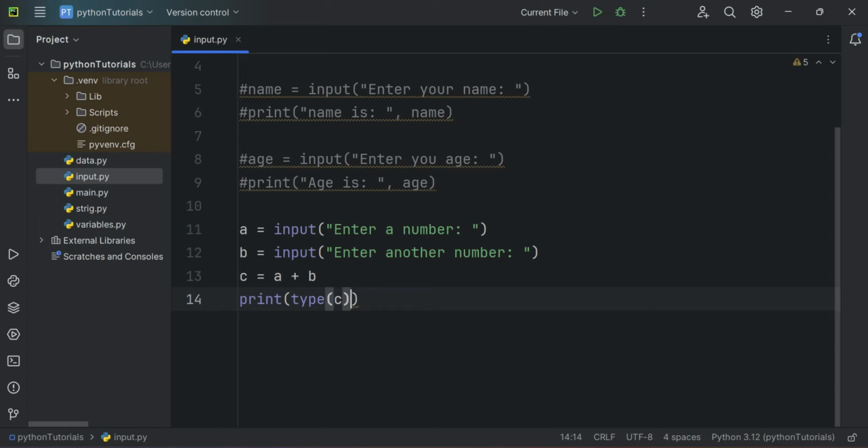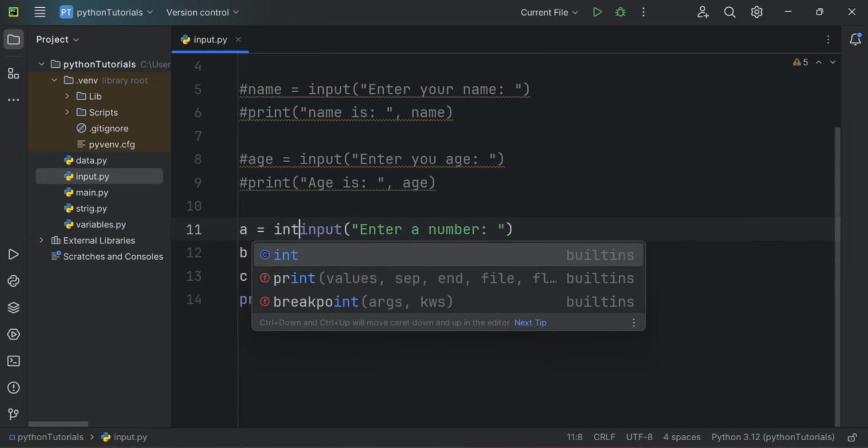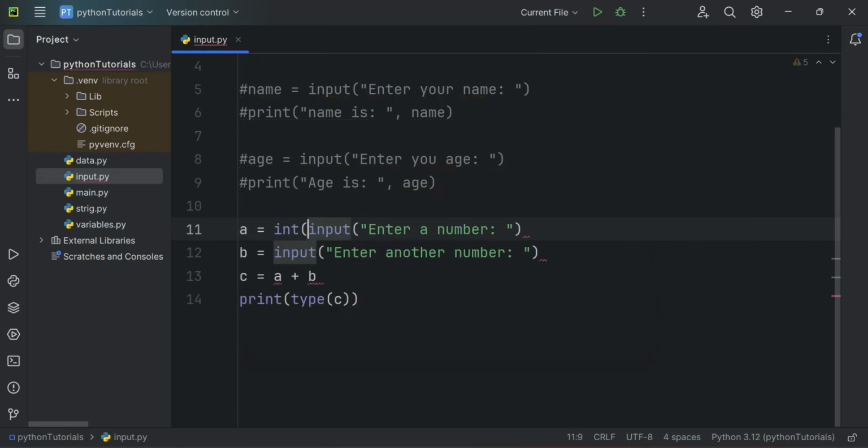Let's say my mom said to me, get his phone number. Then I'm going to ask, just give me your phone number, or else I don't need anything about you. Likewise, we have to add int as a data type. It will only ask for int data type, otherwise it shows an error.